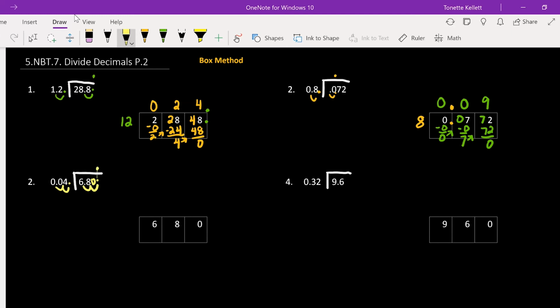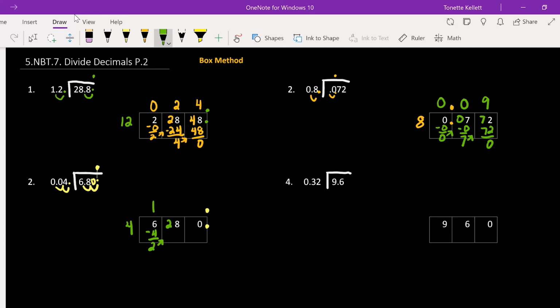You're going to go straight up and put a decimal there in the quotient. Down in my box where you're going to do the solving, you're going to put a decimal after 680, and straight up in the quotient, you're going to put a decimal. You're going to put the number 4 outside the box for your divisor, and we're ready to divide. 4 can go into 6 one time, so put a 1 above the 6. 4 times 1 is 4. Subtract and you get 2. Draw an arrow and put the remainder outside the 8.